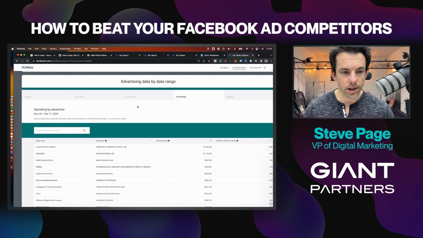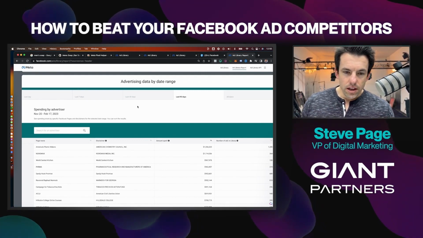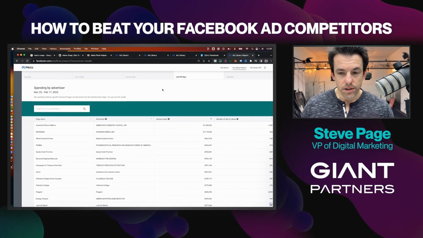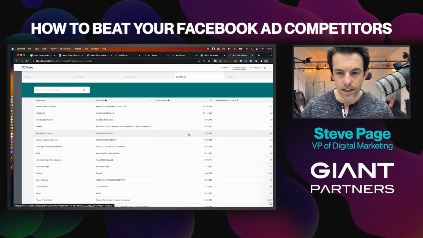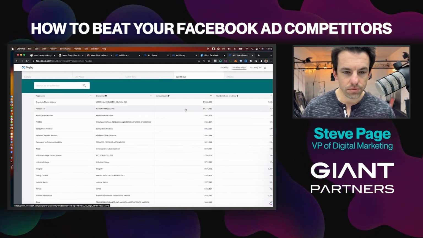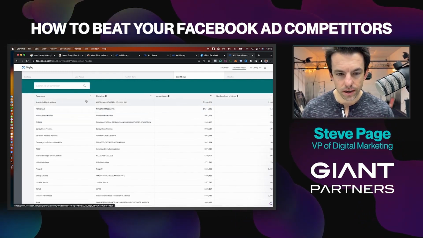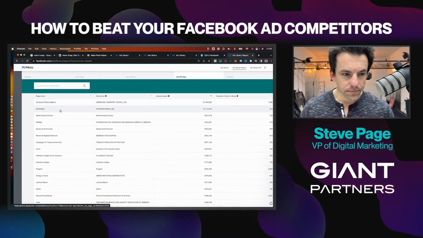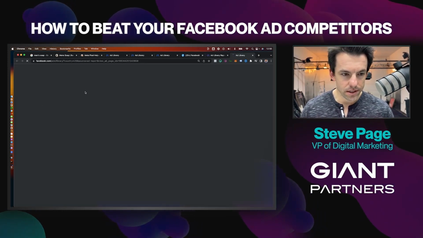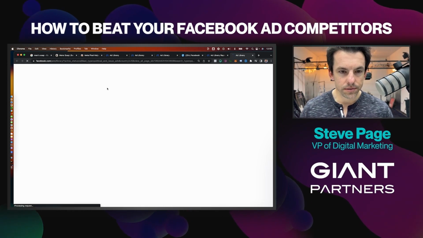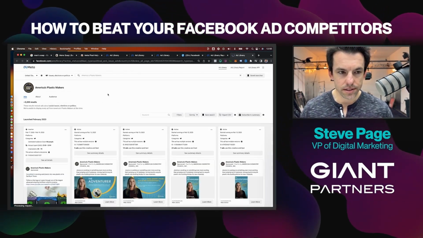I'm not sure if you know this or not, but if you are doing social issues or political campaigns, all this stuff is transparent. You can see how much they're spending. So in the last 90 days, these companies that are running ads related to social issues, related to politics, anything like that, you can see how much they're spending, all the ads they're running. You can even see a breakdown of the ads and the spend. Let's see if we can click one of these. Ad library up here, political and issues ad, running in the US.